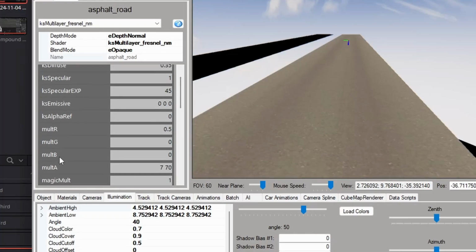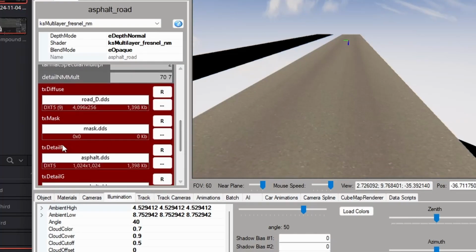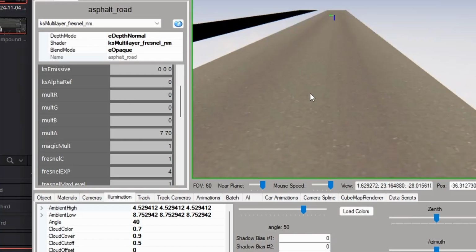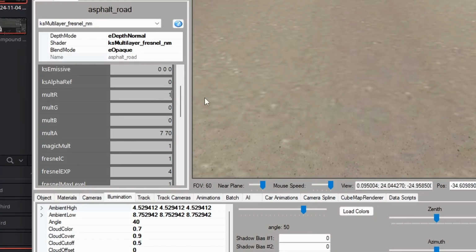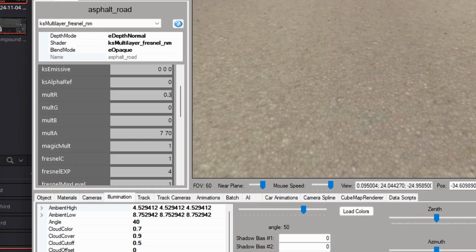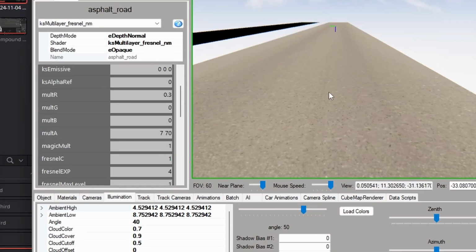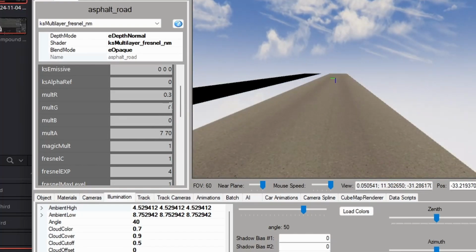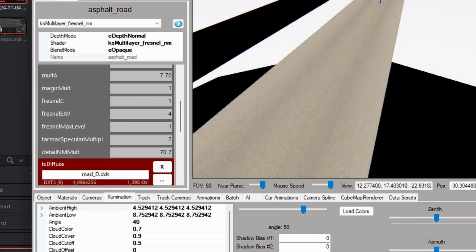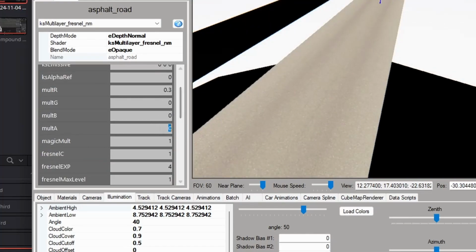So the multiplier for red, green, blue, and alpha is the multiplier for our textures down here. So, for example, with 0, we do not see anything. With 1, we have it really scaled out. So usually it's between 0.1 and 1. So in that case, 0.3. So I have my detail in there. Same thing for the G and B and for the A, but for the A you usually use it on the whole thing. Actually, in that case, I do not have an alpha channel layered in, so probably you do not use this.